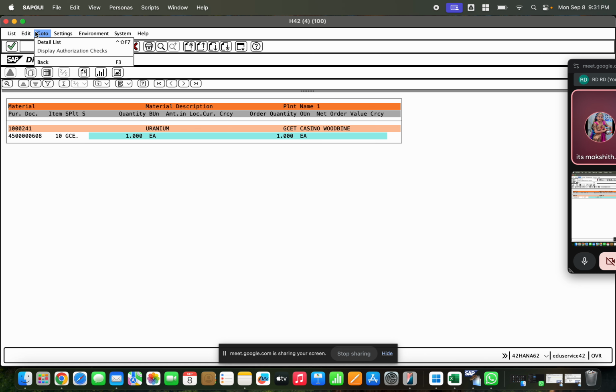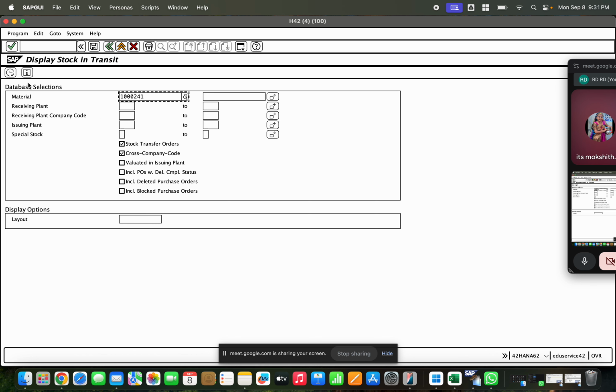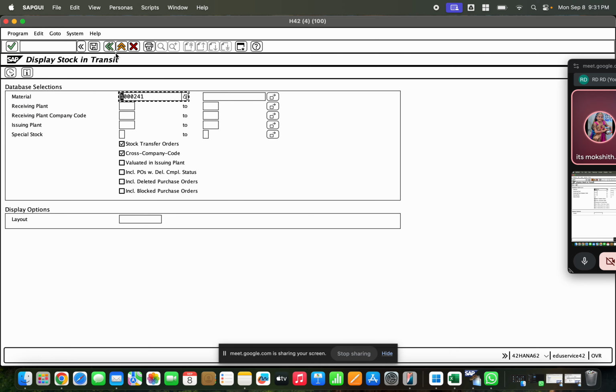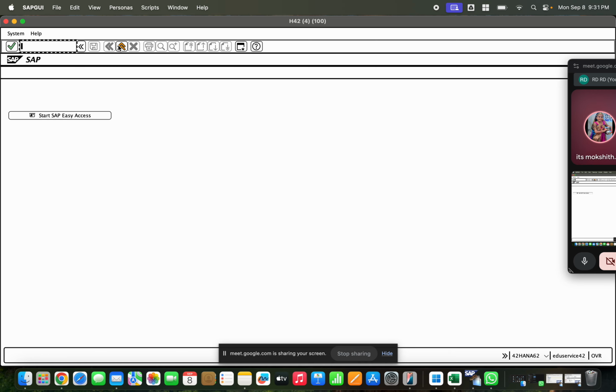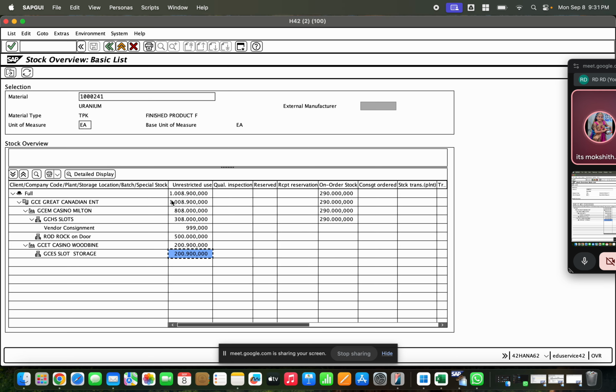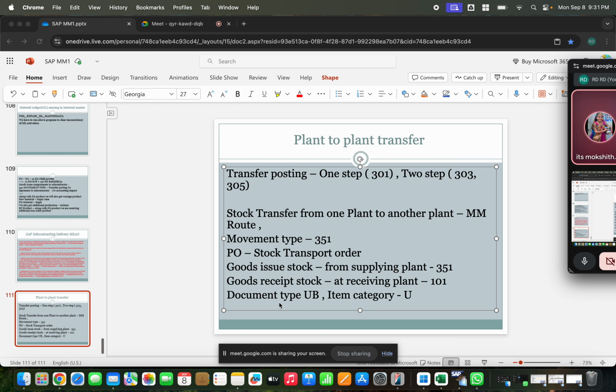It will be gone, because you already moved the stock from stock in transit to your storage location. If you go back and execute this one, it won't display anything. So it is already completed; the stock in transit was moved. This is the way you can do plant to plant stock transfer via road. Clear?